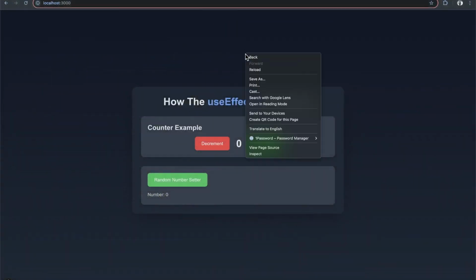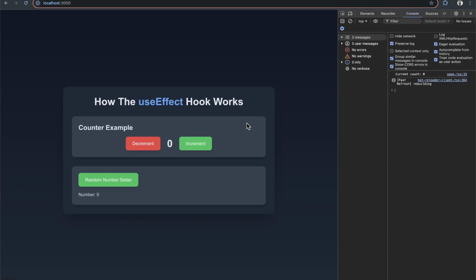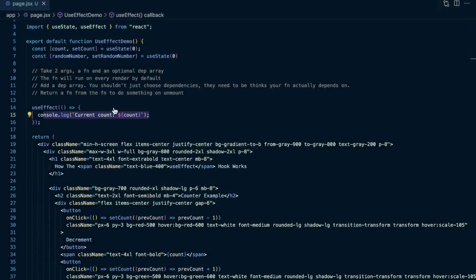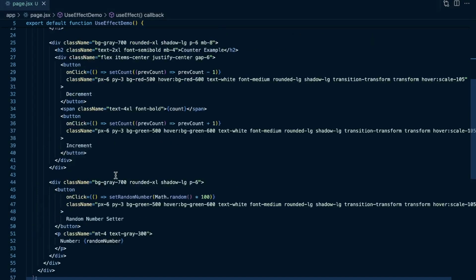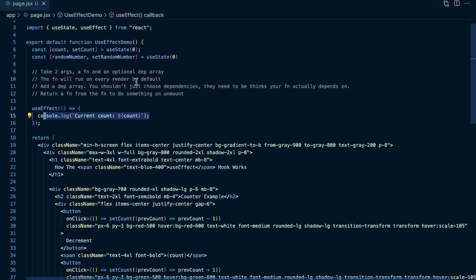If we go back to my app and open the console, you see if I increment my count, it console logs it, which you might think, okay, this is exactly what you might want. However, when you don't pass a second argument to useEffect, like I said, it's going to run on every re-render. So if I set some unrelated piece of state, like this random number setter, when I click this button down here, it sets this different piece of state, which triggers a re-render. The function within my useEffect hook is going to run again.